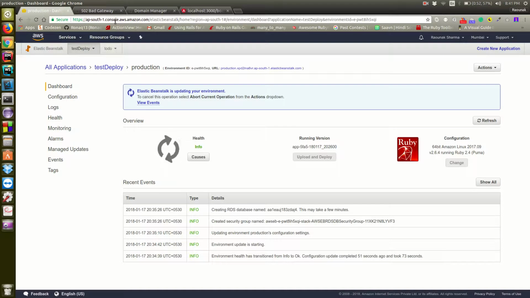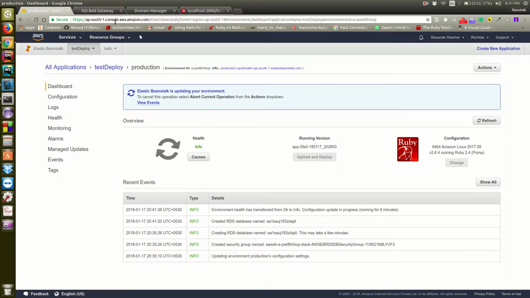Okay, so it is done. Created the RDS database.